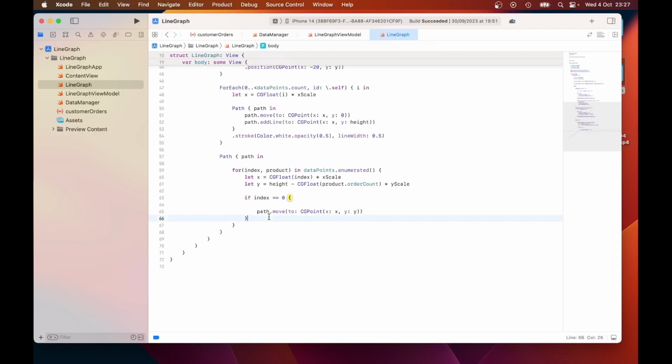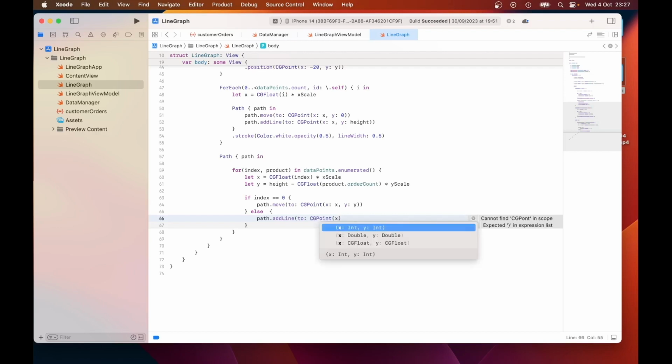But if it's not the first data point, then it will do this within an else statement. path.addLine(to: CGPoint(x: x, y: y)), and then close bracket.